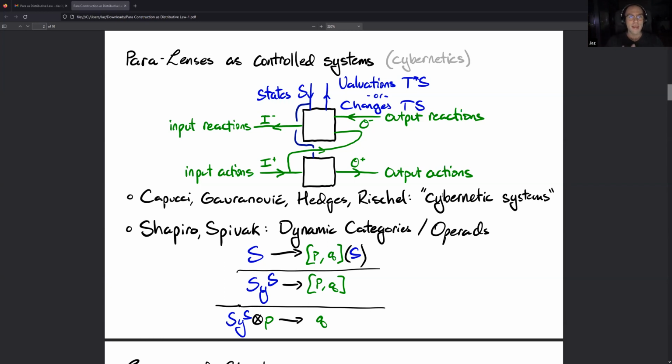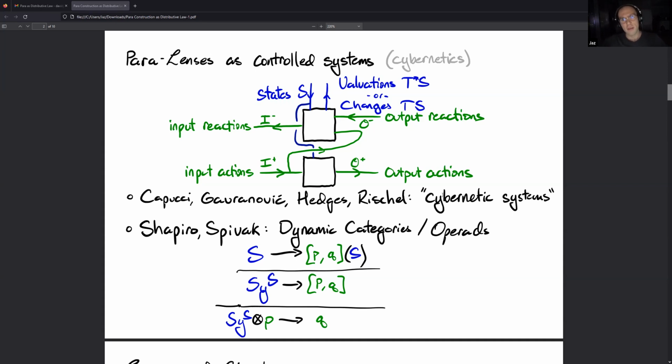So that's the changes. I write TS, you can think of it as a tangent bundle. In the case that you're using systems of differential equations, it will literally be the tangent bundle. So this is the case if you're doing dynamical systems theory, it will give you a change of state, that's its updated state. Or if you're thinking more of game theory, it won't give you a change of state, but what it will do is give you a utility function, which you can think of as a way of taking a possible change that you might make to a state and evaluating it, giving you a value, a utility for it. And so if changes are like the tangent bundle, then valuations are like the cotangent bundle. So they give you a value for every possible change you might think.